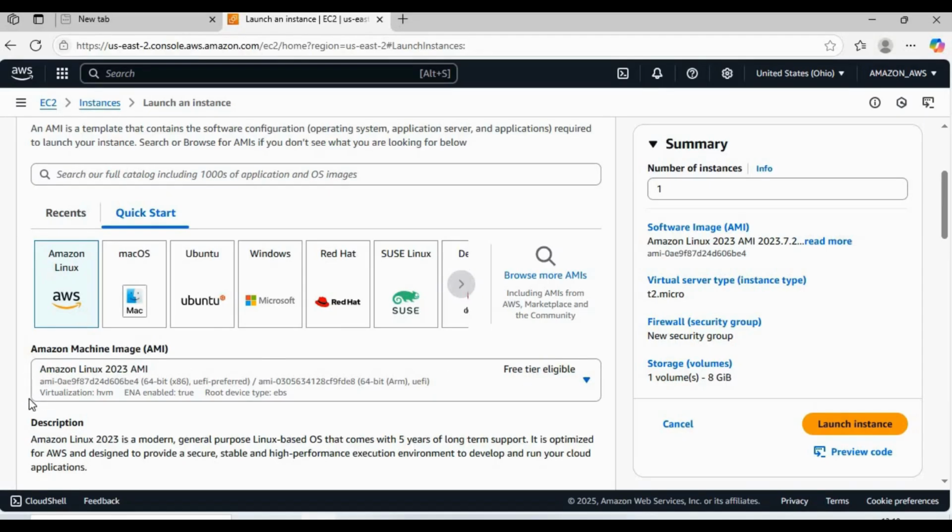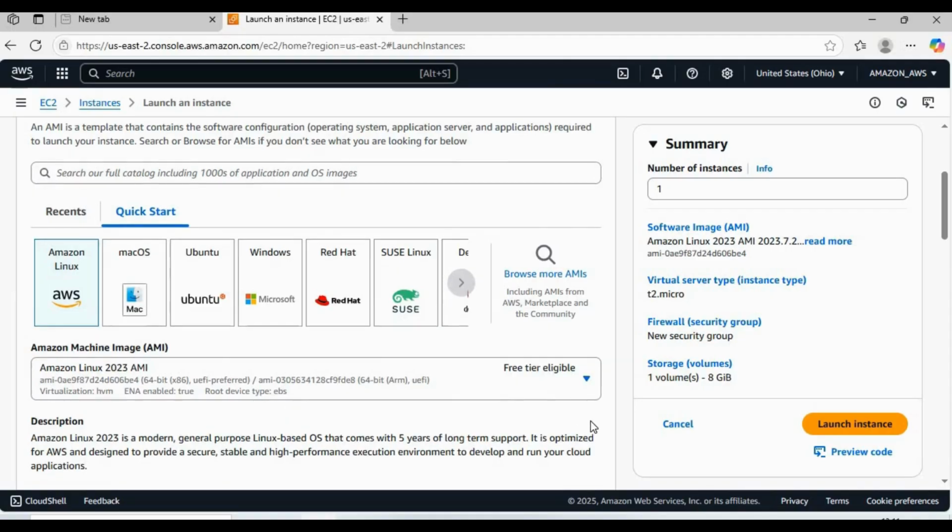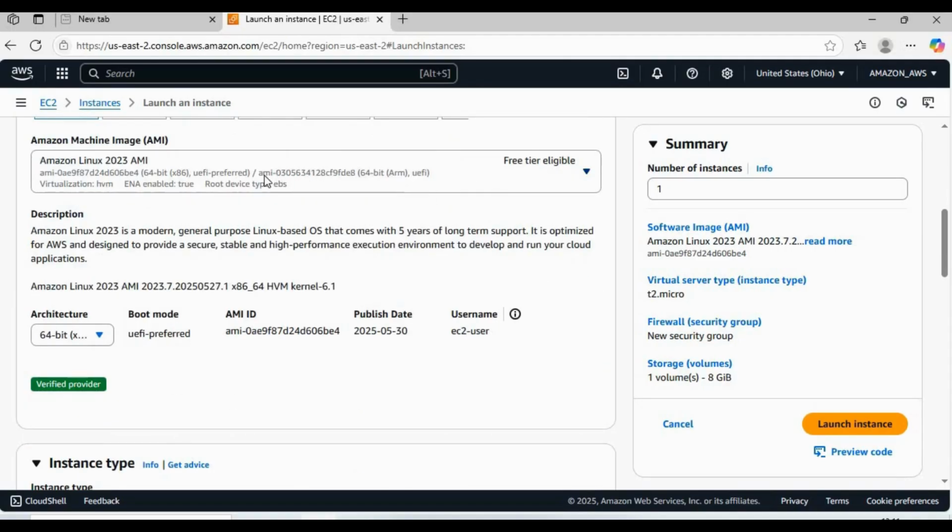We can see here the Amazon Linux 2023 AMI features which are given to us, which is a 64-bit operating system with ARM processor, and the virtualization feature, and we can understand from the root device type, which is Elastic Block Store, that it's given for the EC2 instance that we're going to launch.